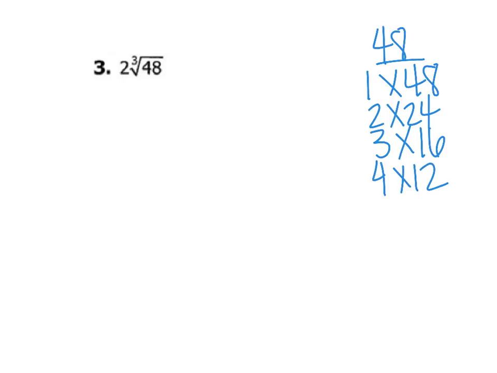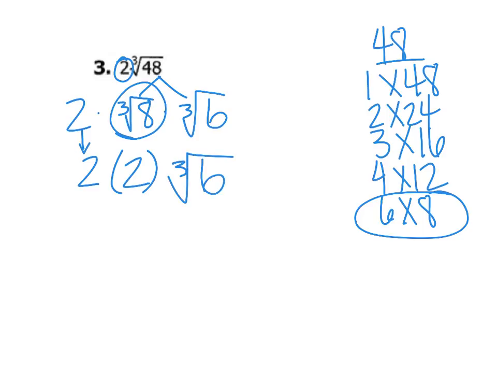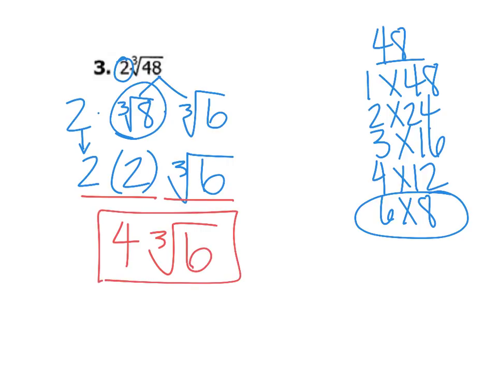5 doesn't go into it. How about 6? 6 times 8. 8 is a perfect cube. 2 cubed gives us 8. So there's our winners. Those are the factors we want. So we want to break down the cube root of 48 to be the cube root of 8 times the cube root of 6. And don't forget to bring down this 2 as well. We can't forget about the 2. Then we can take the cube root of 8, gives us 2. So bring down this 2 as well. 2 times 2 times the cube root of 6. 2 times 2 gives us 4. Bring down cube root of 6. And that is our simplified radical. And we're done.